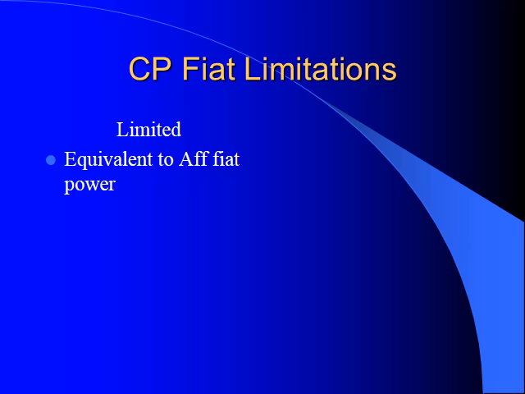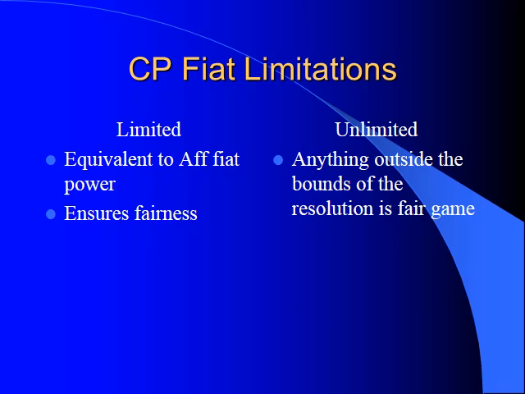They should not have the added benefit of being able to have control over multiple national actors, or to take it to its logical extreme, if you could fiat at any level you want, they could just say fiat all 6 billion people in the world will do X, right? If you give the negative team the opportunity to expand out and fiat multiple agents of action, then the negative is always going to win. So this view of fiat limitations helps to ensure fairness in the debate. But there is also the unlimited worldview of fiat limitations on the counterplan, and that says that anything outside the bounds of the resolution is fair game to the negative. Meaning, hey, if it's non-topical, I can do it.